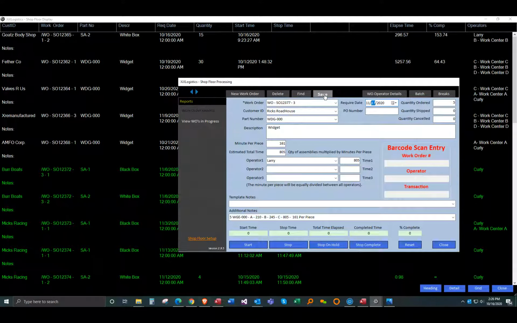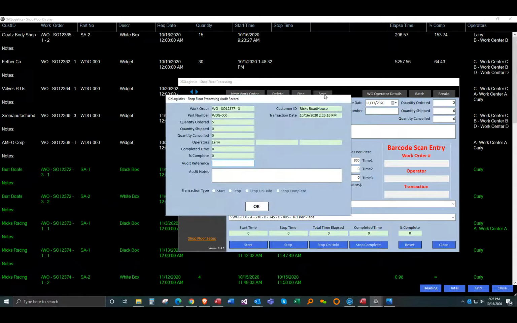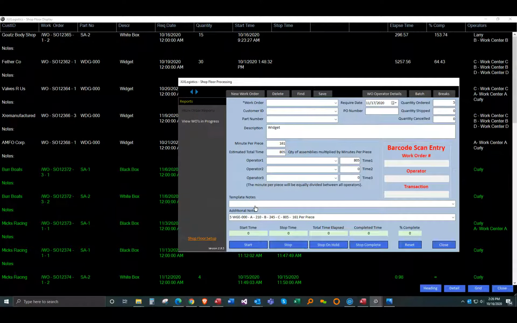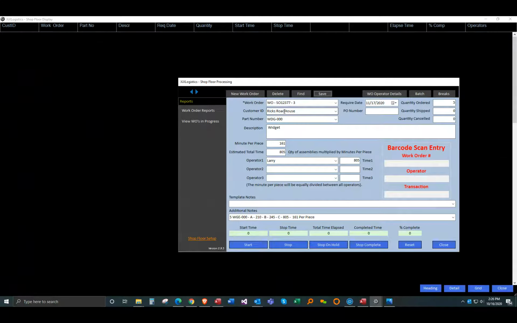We'll save that. So it grabbed a little bit more information for us. It brings up an audit trail. Anytime you make a change in the shop floor management system, it's going to record all of your changes. So it tells me a work order, and it shows me that this is belonging to Rick's Roadhouse.